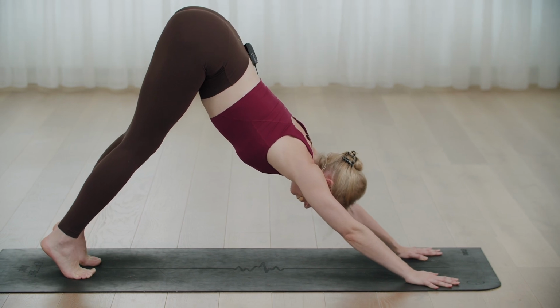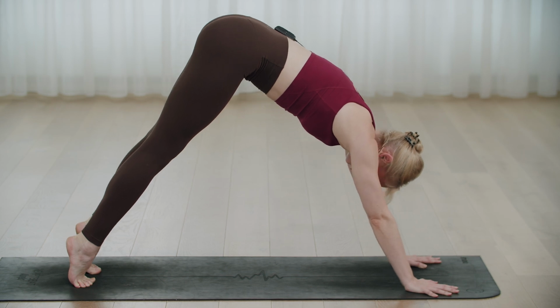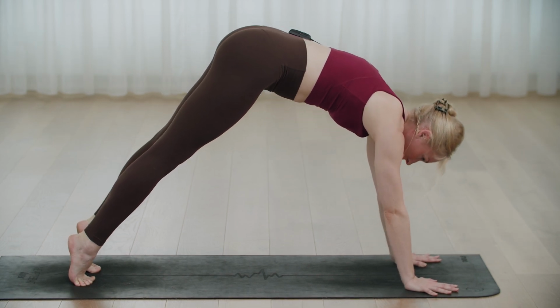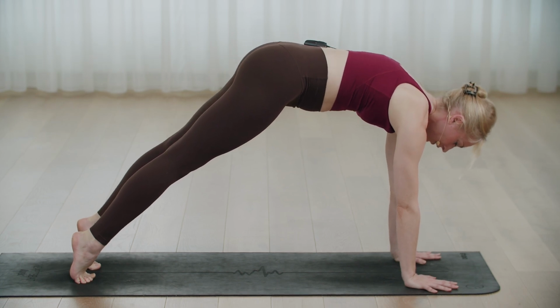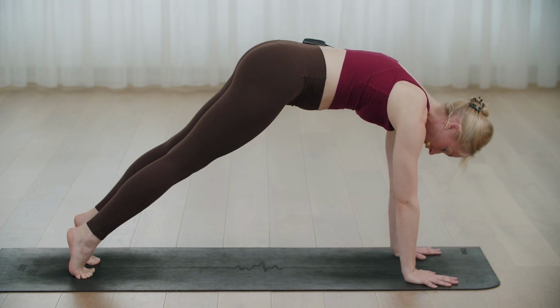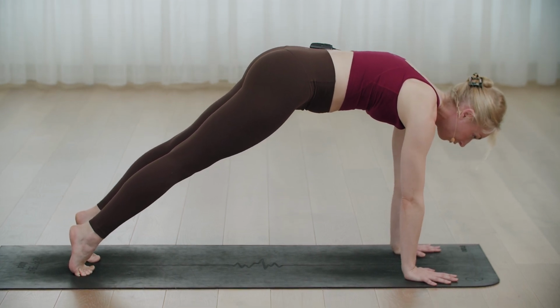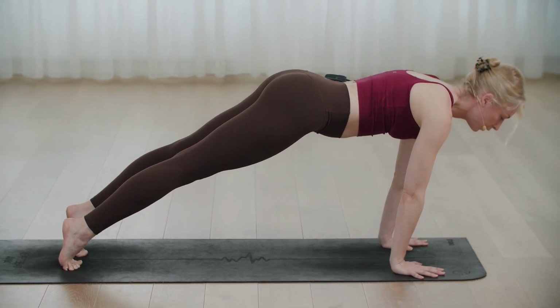And then lift the heels even higher and roll to the front to plank pose. Push your shoulder blades apart. Push the hands into the ground. Good. Now engage your legs. When you engage your legs, you can lean even further to the front. And then very slowly come down to Chaturanga.